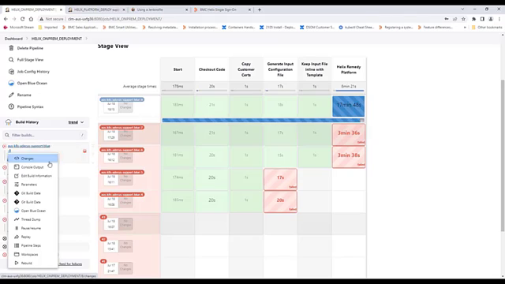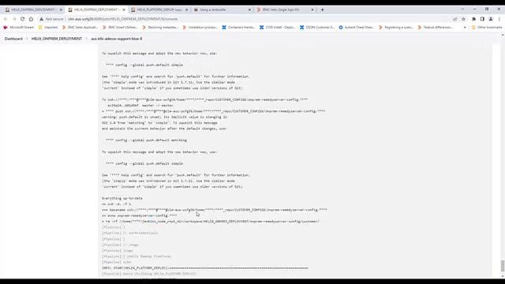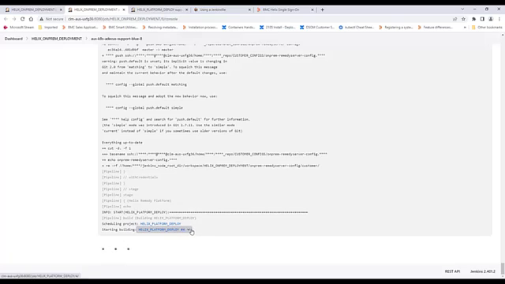Now, as you can see, as we have rebuilt the pipeline, let's look into the console output for this pipeline run. So now it has completed the generate config. It has progressed further to the Helix platform deploy, where we have made the changes for the database and where the previous failure was. Now let's look into the console output for the Helix platform deploy.